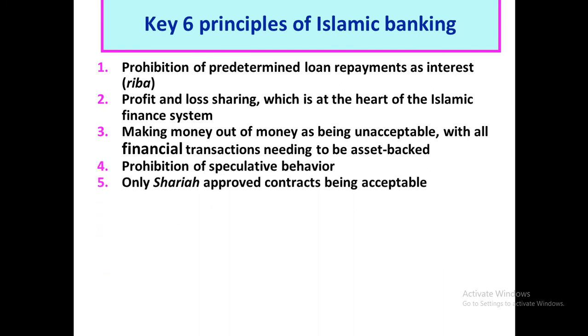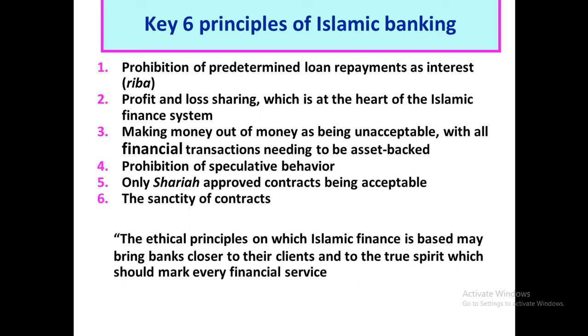Next, we have six principles of Islamic banking. The first principle, which is very famous, and on which the definition of Islamic banking is also based, is the prohibition of predetermined loan payments or interest, or riba. It means that no investor or saver can predetermine their profit for their loans. Islamic banking will not accept loans which have a predetermined profit system, which is called interest, or riba. The next principle of Islamic banking is profit and loss sharing. We talked about it before. They share profit with the savers, and they also share the loss with the savers, which is the heart of the Islamic banking system, or Islamic financing system.